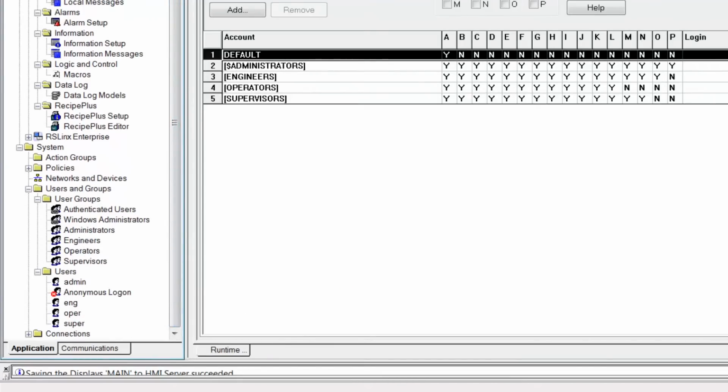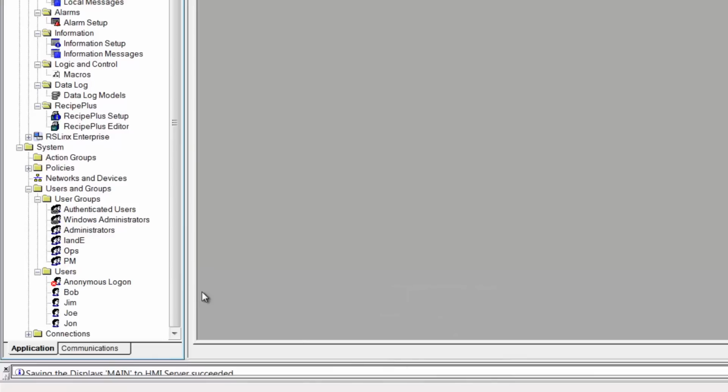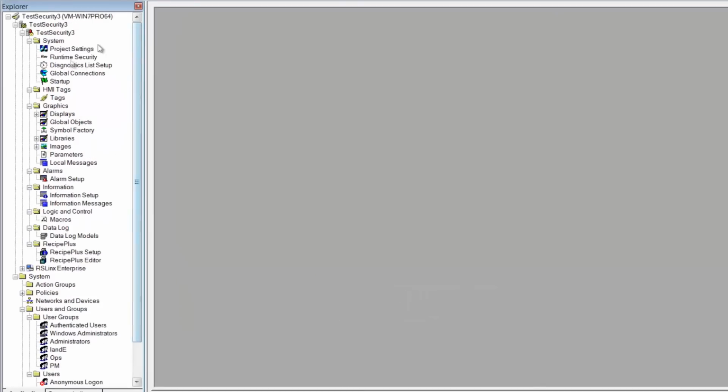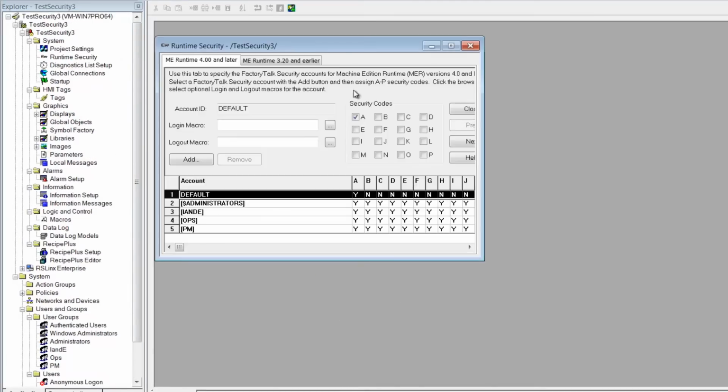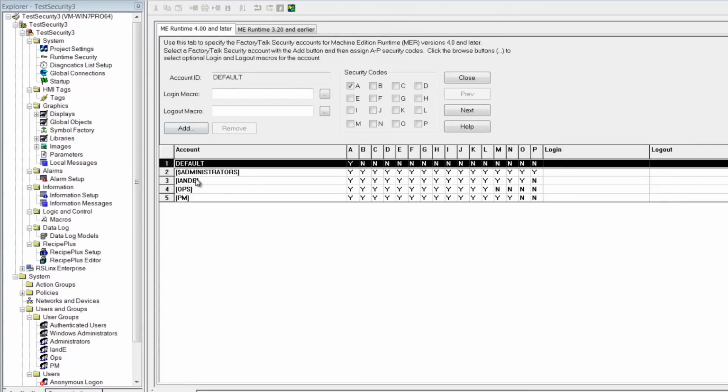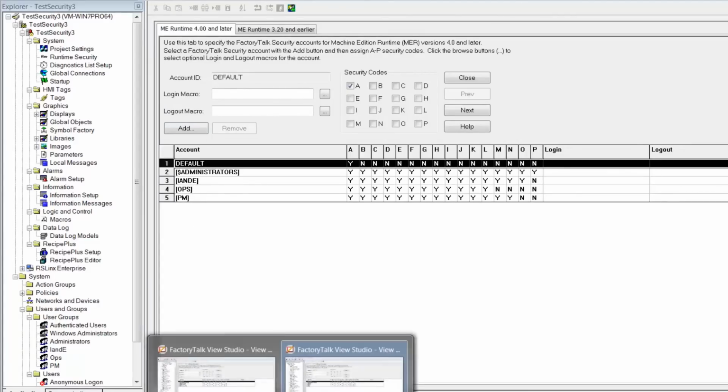And while you no longer have the ability to share security permissions in Factory Talk View Machine Edition with other applications, the advantage of not having to archive all of your existing applications whenever you needed to open one from another directory is well worth it in my opinion.